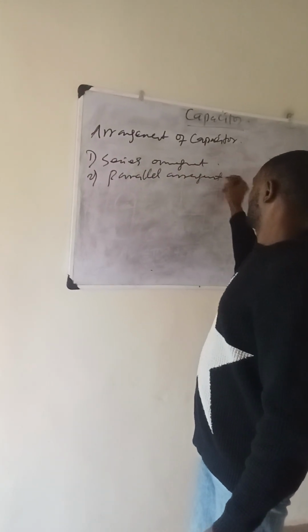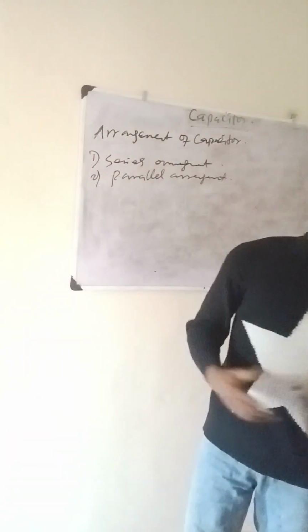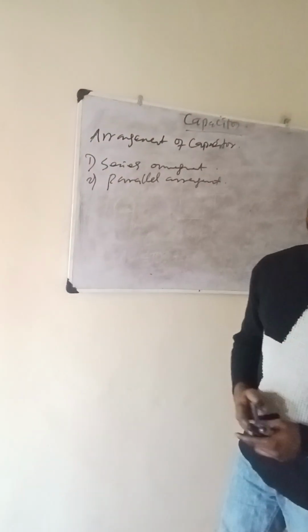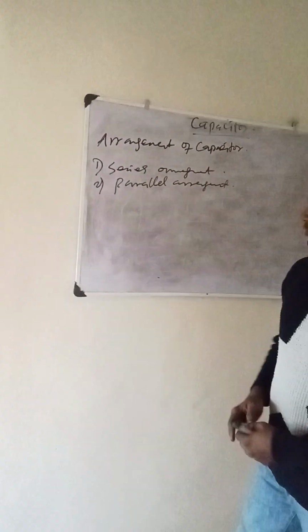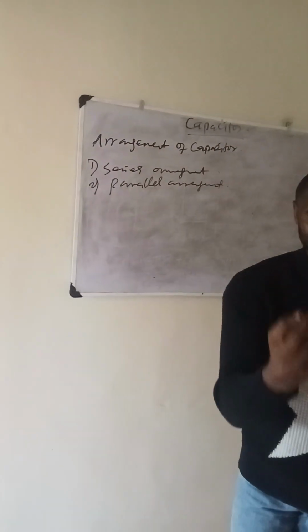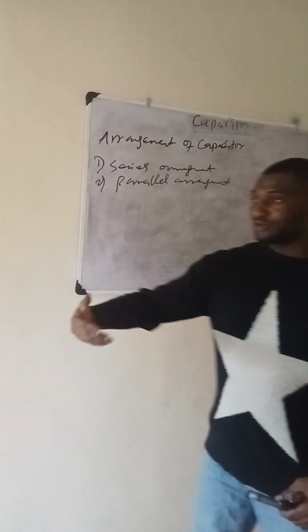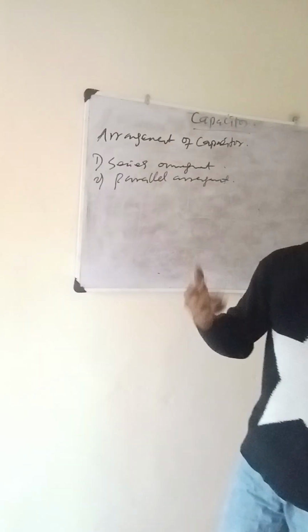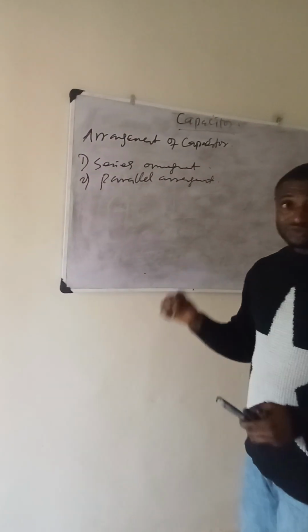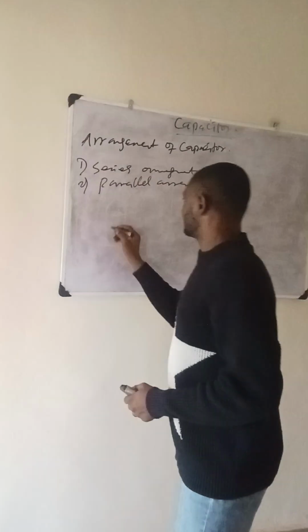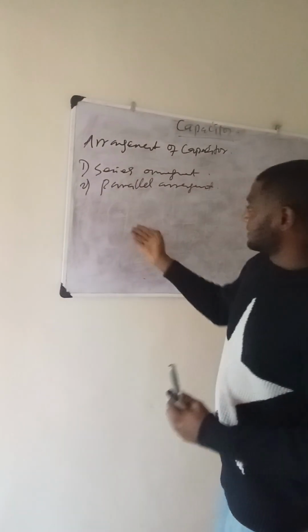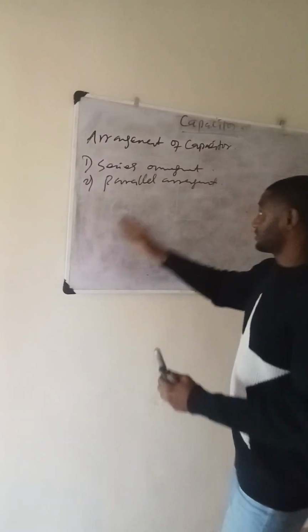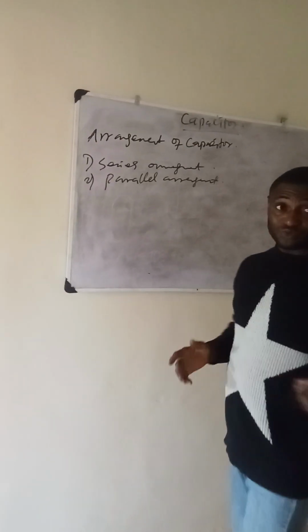And you may be wondering, why are we going to arrange these things? Why can't we just build a super capacitor and use it in what we want to do and go our way? No. Sometimes you might need 0.1 microfarad and you only have a 1 microfarad capacitor. What will you do? As an experienced engineer, what you need to do is your addition. For instance, in series arrangement, you know what I mean by series? End to end: the positive terminal of one device is connected to the negative terminal of the second device. That's what we mean by series.